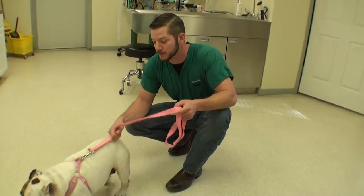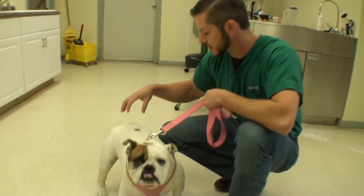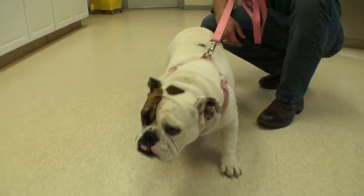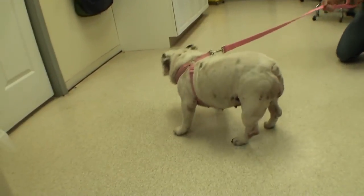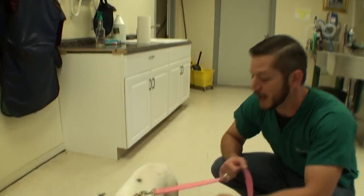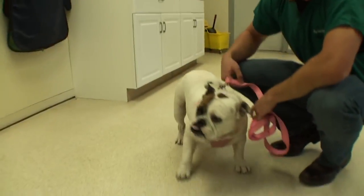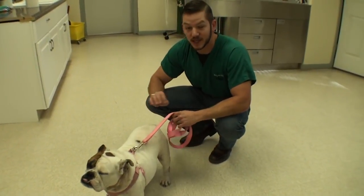It has been a little over 2 months since we first saw old Annie, and she still has a little bit of hair to regrow, but she's looking so much better than when we first saw her. Come here, come here. We got the heartworms all treated, and she actually was just adopted and now has a forever home. So over the next few months, the rest of her hair is going to thicken out, and she should be a totally perfect dog.